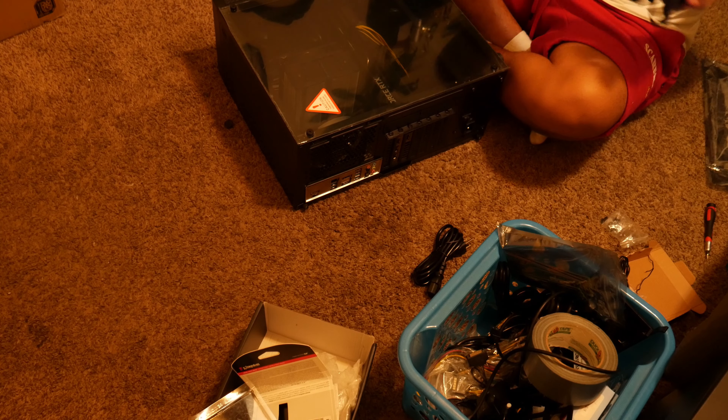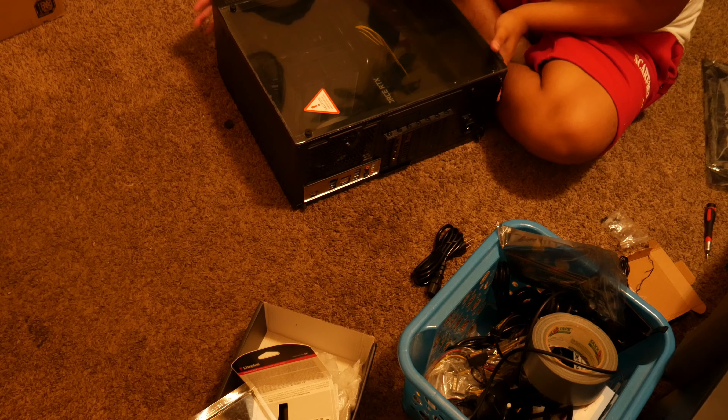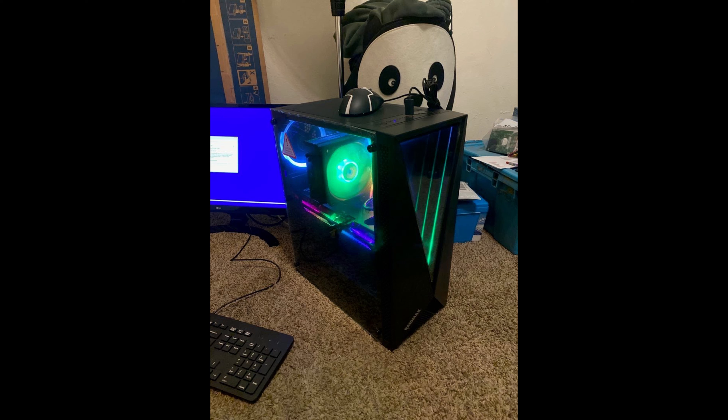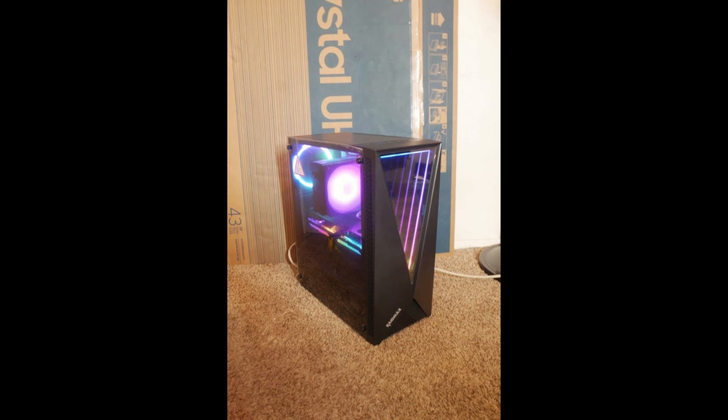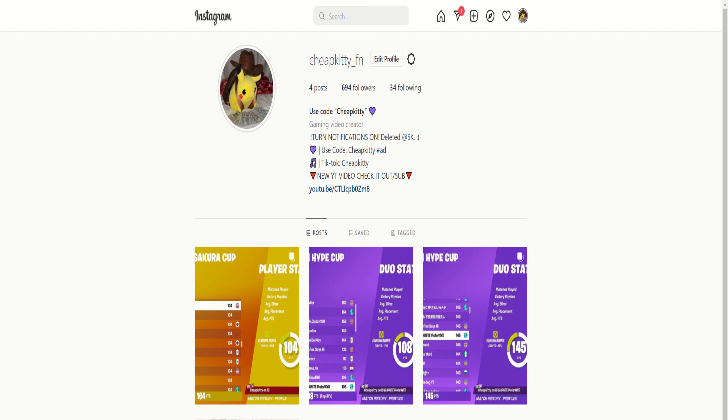I'm showing a POV shot from the GoPro of me sliding the graphics card in — it is huge, and at first I thought it wasn't going to fit after installing the fans, but inserting it diagonally into the case worked. It was a tight squeeze. I connected it to the power supply, then screwed in and tied the spare pin from the daisy chain so it looks neater. Then I slid on the case glass panel.